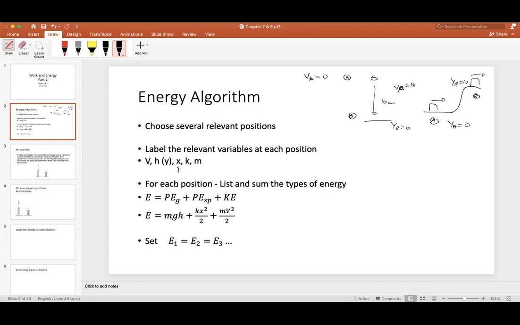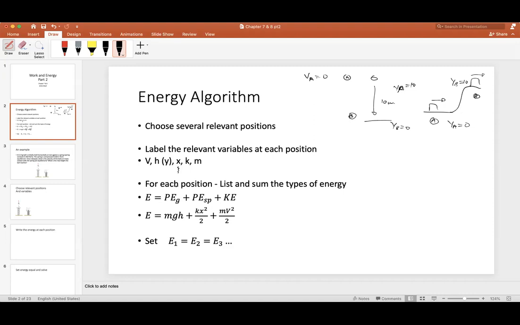If you know K and you know M, if they're given, write them down. If they're not given, you may have to solve for them. And that can be a little bit of a challenge. In order to solve for M, you have a little bit of a problem if it's not a spring, because all the terms have M and M cancels. So in general, you'll be given M. You'll in general be given K. You may have to solve for it, but whatever.